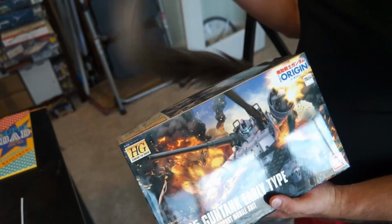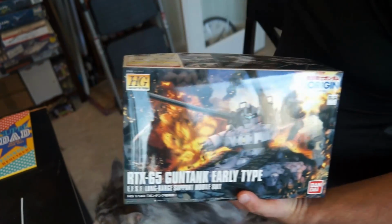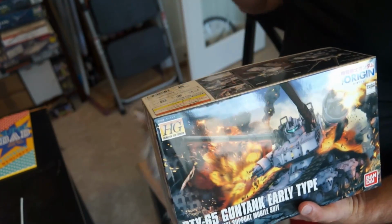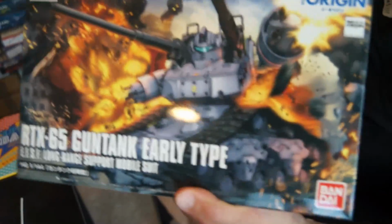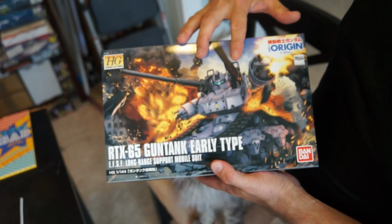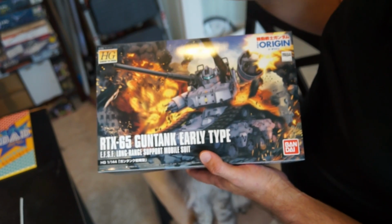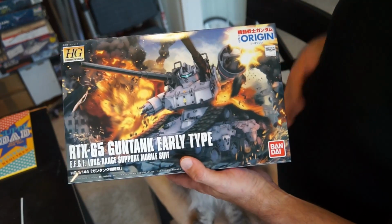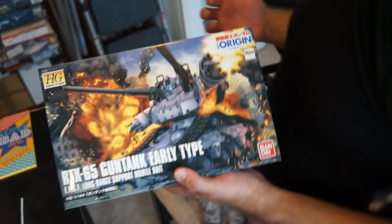I know some of you are disappointed. I could be doing a Millennium Falcon. I could be doing the Space 1999 Eagle. But this is what I want to build. Okay? Let's take a look at the box art. First, I like this. This is one of the Gundam units that isn't too cartoonish to me. Most of them are very brightly colored, and they look a little cartoonish at times.